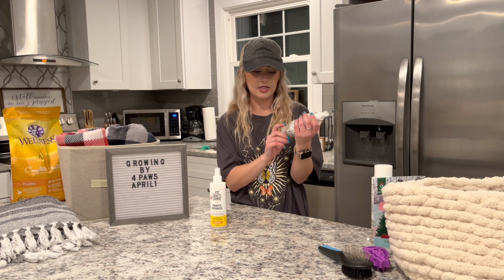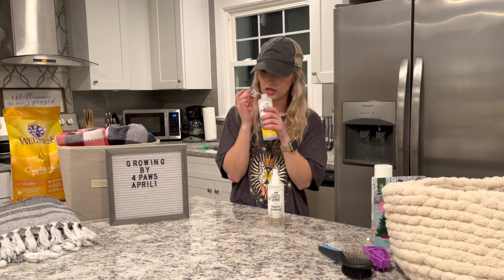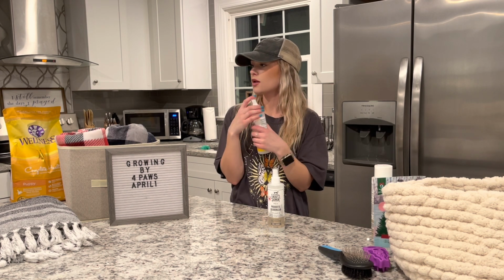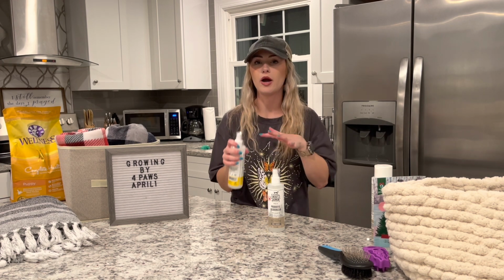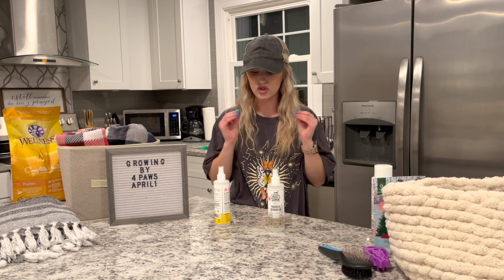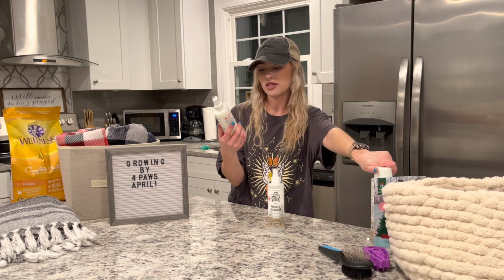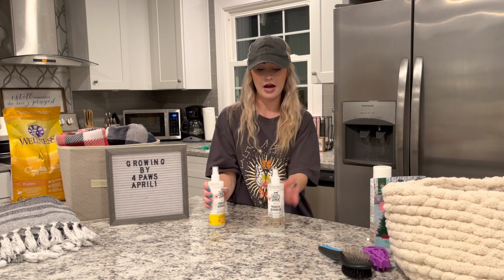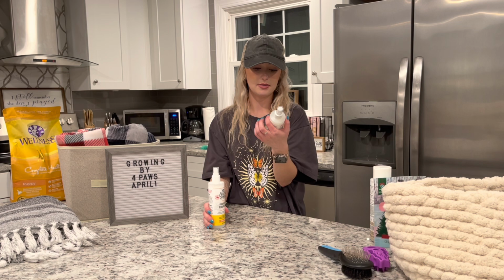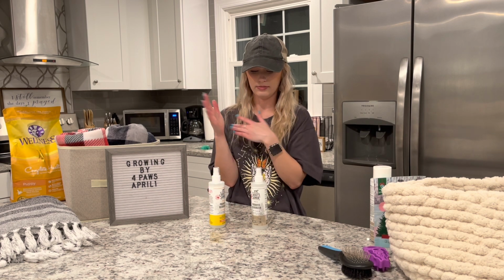I got the same scent, Dog of the Woods, and then I also got this honeysuckle one because, I mean, the smell is just, oh my God, so good. It smells really strong when you sniff it. When you spray it on them, it's a very faint smell, and it smells so good. This is also kind of the same thing. It says naturally relieves and prevents itching, odor, hot spots, and shedding. So Nala came home from the groomer today, and I immediately sprayed this one on her because it smells so good, and I just want her skin to be healthier.